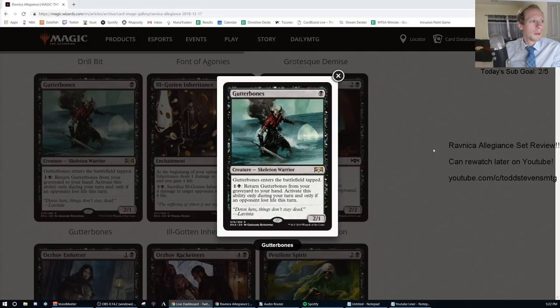Or maybe B to B plus. I think this is like your Merfolk Branchwalker range. I think this is a really good card. Yeah, Judith is that other card. I think this is going to see a lot of play in different decks. I'm going with a B with this card.